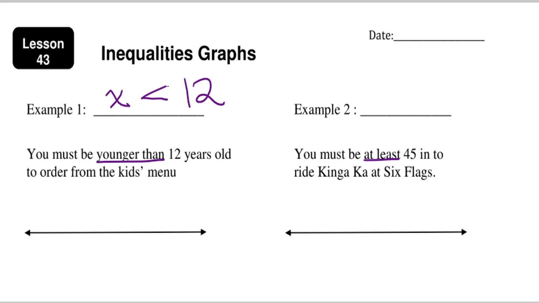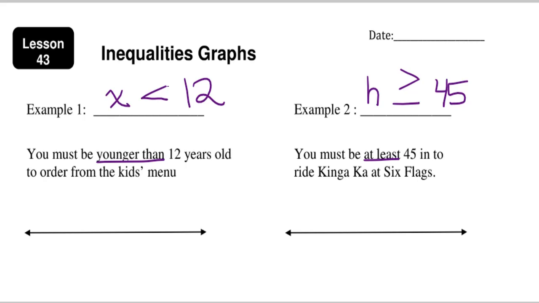So all of these different phrases use the term at least. You have to be at least 45 inches to ride a ride at Six Flags. So at least 45 means you could be 45 inches, but you also could be taller than 45 inches. So greater than or equal to 45. And I'm going to use the variable h because we're talking about height. Unless it specifically gives you a variable, you don't have to use a specific one. You can use whichever one you want. Most of the time I just use x because it's easier, but sometimes if I feel like it'll help, I might use a letter related to the problem.